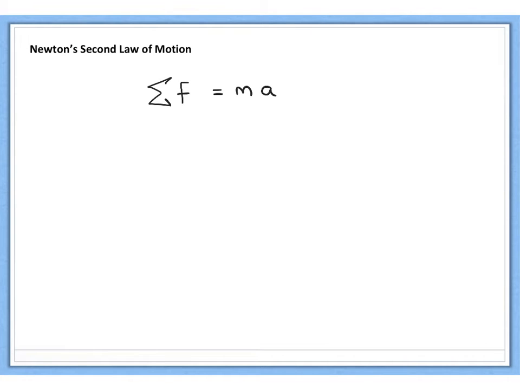Now, because we are looking at forces in multiple directions, we need to be clear that we are talking about the vector sum of the forces is equal to mass multiplied by acceleration, remembering that acceleration is also a vector quantity. We're now going to apply this rule in situations where particles are not in equilibrium, where they are experiencing some sort of resultant force and consequent acceleration.